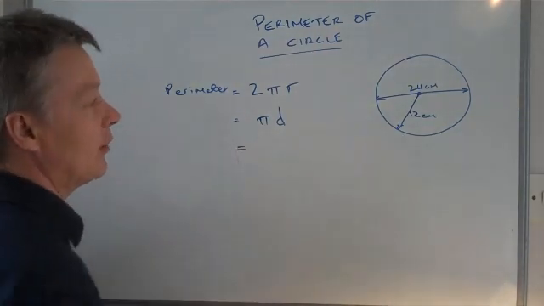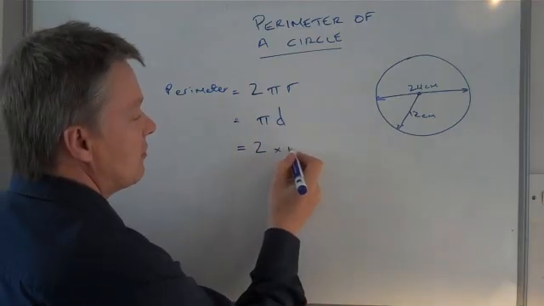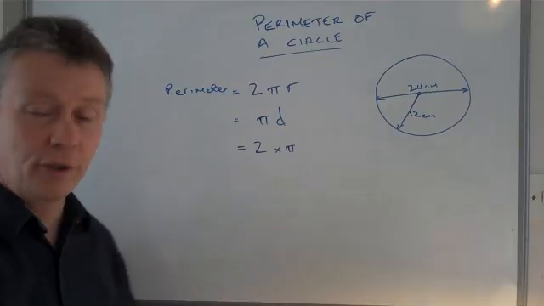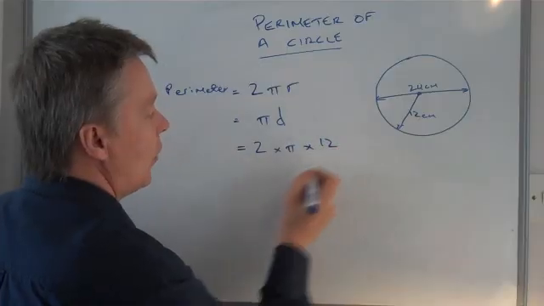Okay, so to work out the perimeter, I would work it out as 2 times pi, which is given to you on your exam sheet, usually a value of 3.142, multiplied by the radius, which is 12.